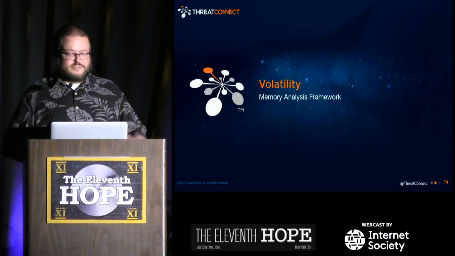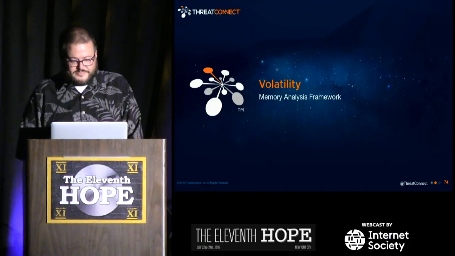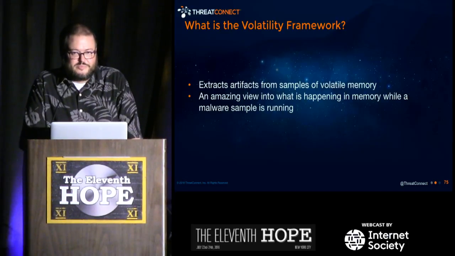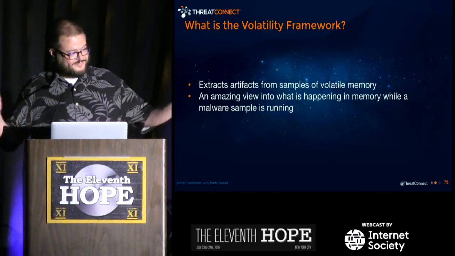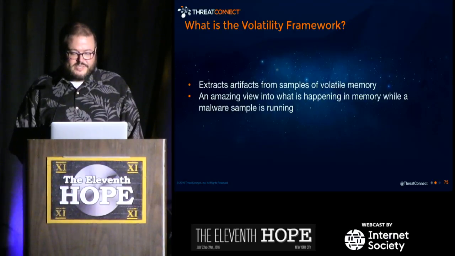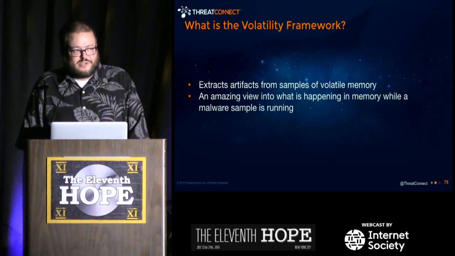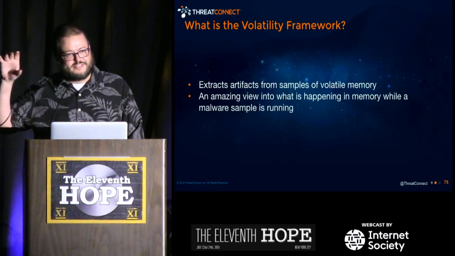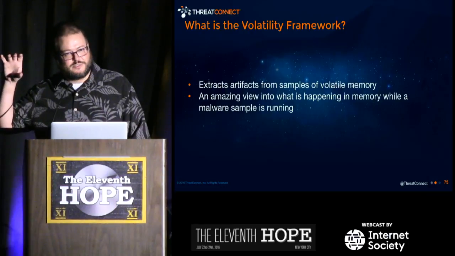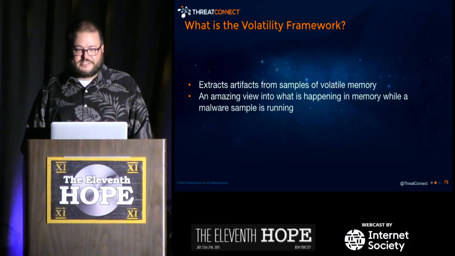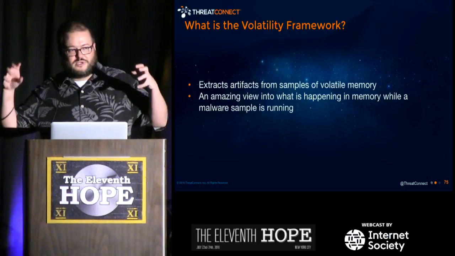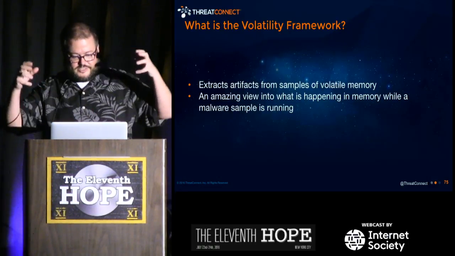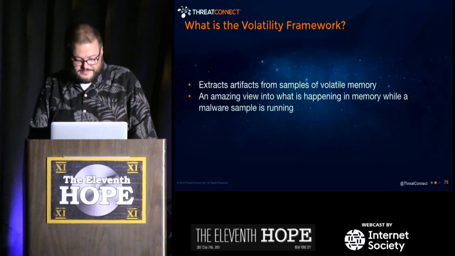And Volatility, another favorite tool of mine, very awesome. So what is Volatility? Volatility extracts artifacts from samples of volatile memory, hence Volatility. So it gives you an amazing view into what the malware is doing. Like I said, with a PCAP, it's like holding the cup against the wall and listening to what the malware is saying. Volatility allows you to look at what the malware is thinking, because it's using memory pages and you're looking at what it has saved to memory.